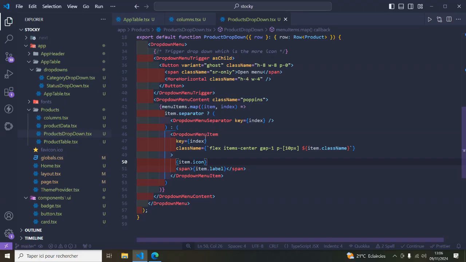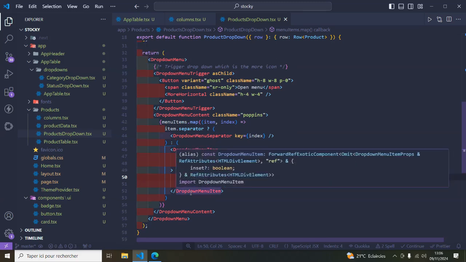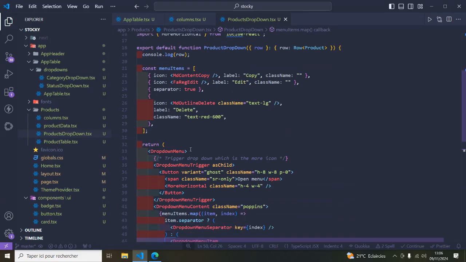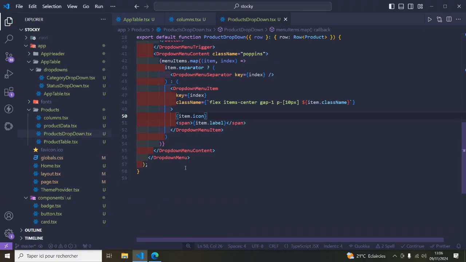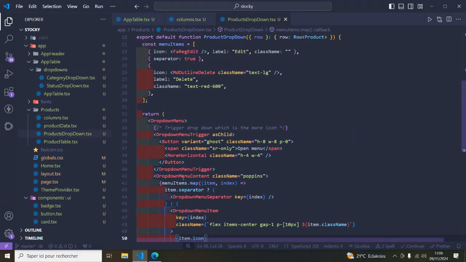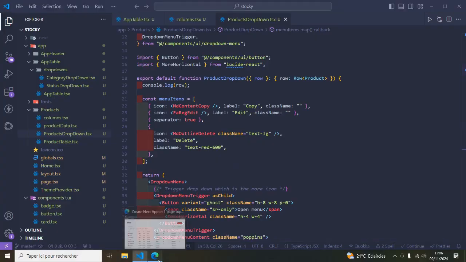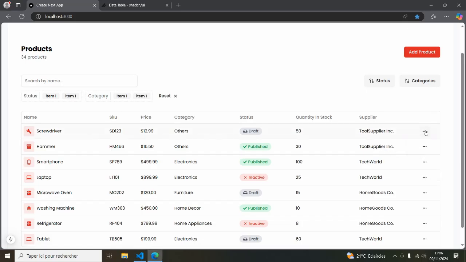Otherwise, we're going to show the dropdown menu items, where we're going to put inside of it all the elements that we're having inside the array. So this is basically how we can create a dropdown. It's pretty straightforward. And this is how we can create the action dropdown for each product.